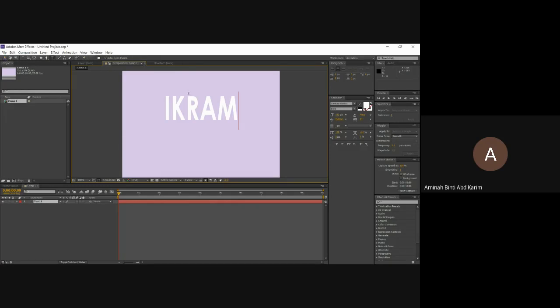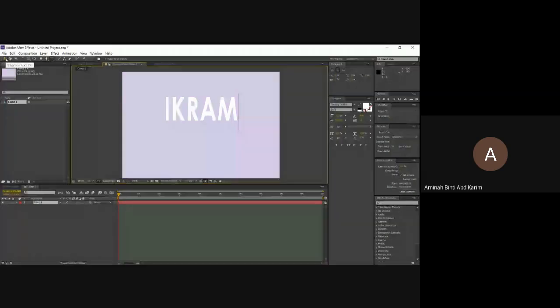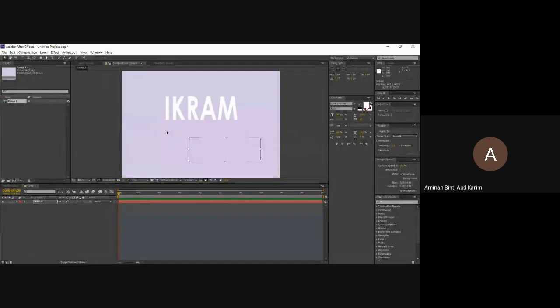If you want to give a movement to your font, click this text, then click here, the selection tool. Then you can give a movement in this screen. If you want to change the color, here there is one we call Character.